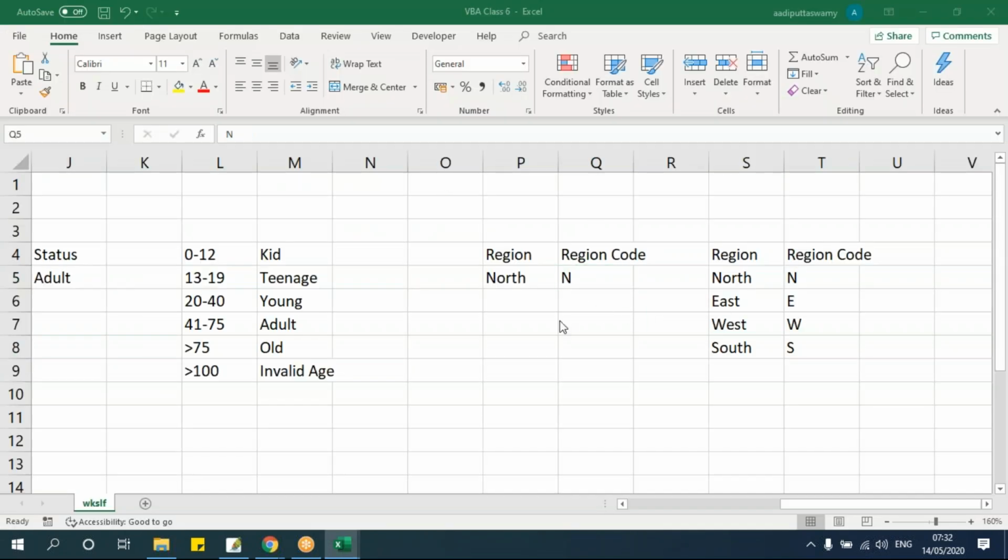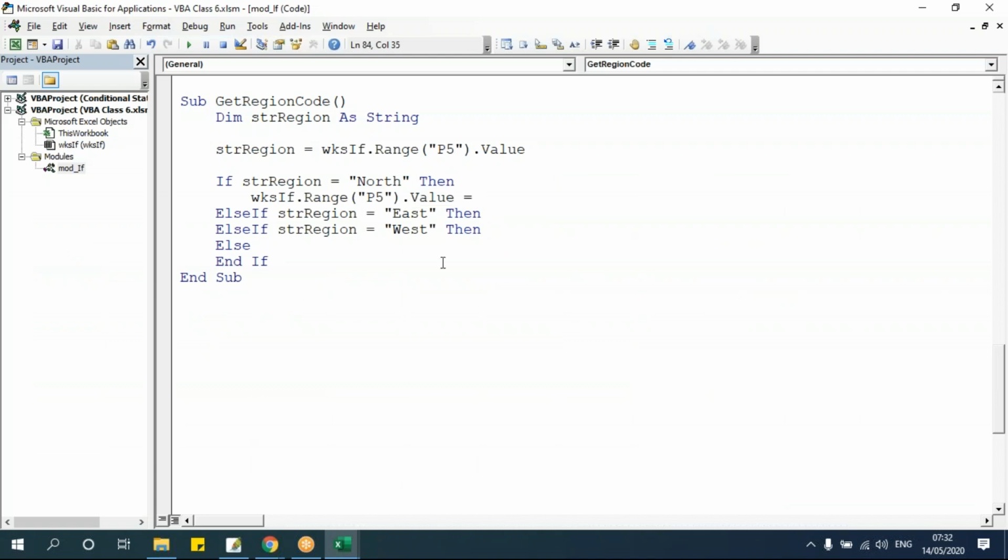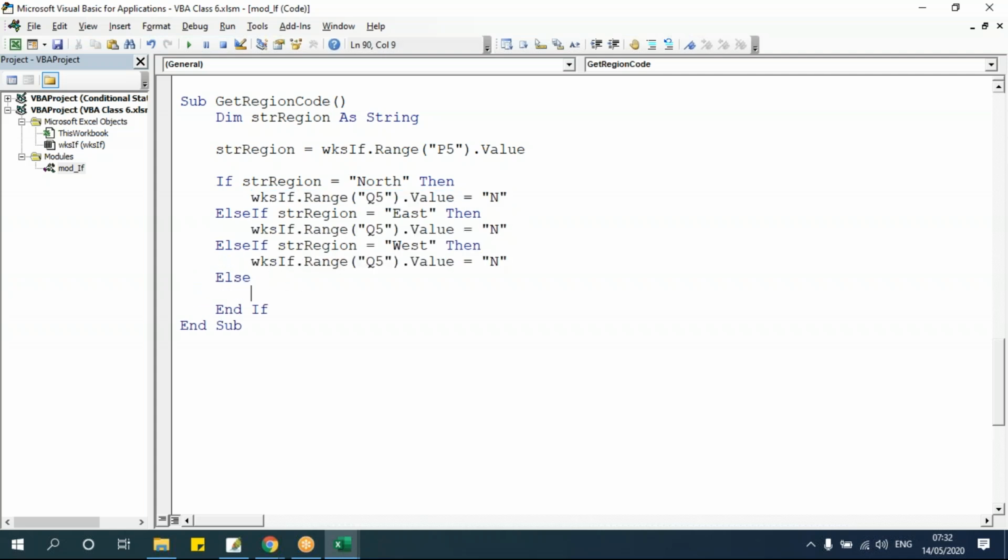And here I'll say Q5 equals N. That means if I say north, this should be N. Let me copy this, put it here, and then we'll change the value.